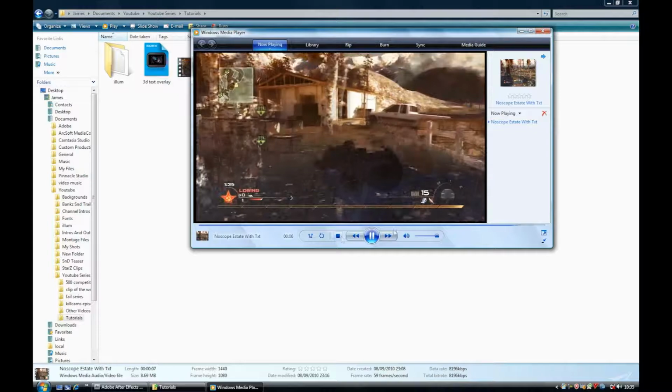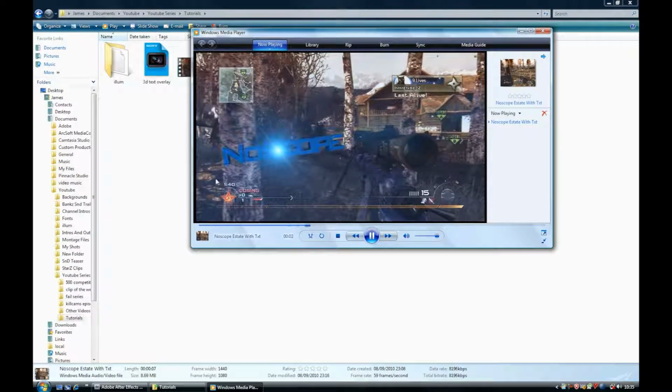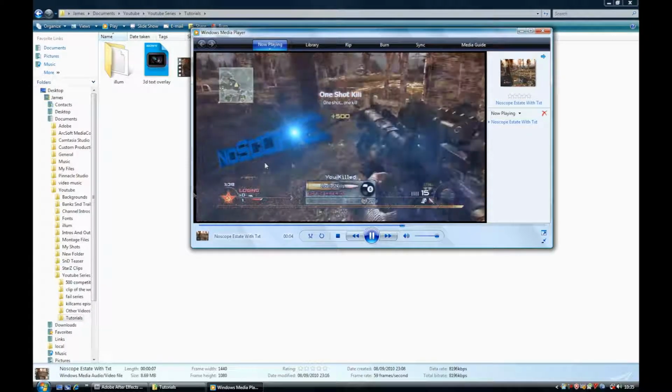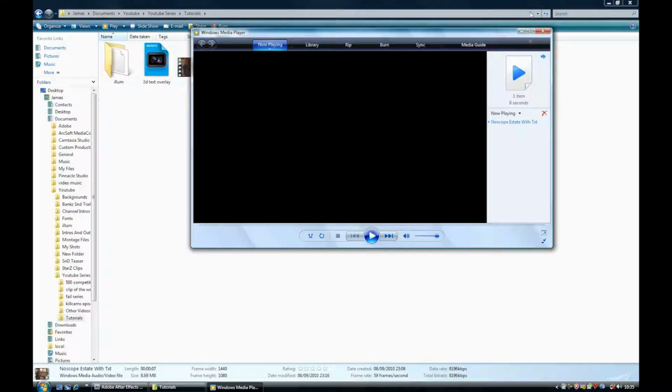It's come out pretty nice actually, to be honest, and this is a good thing to use just for if you want to do a title and you just don't want a normal 2D text to come up. You could add some 3D. It's just a really nice looking effect. So that's about all we have today, guys.